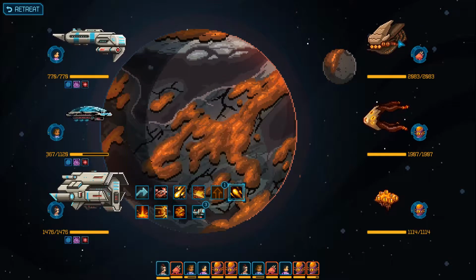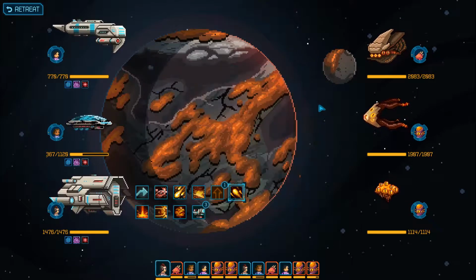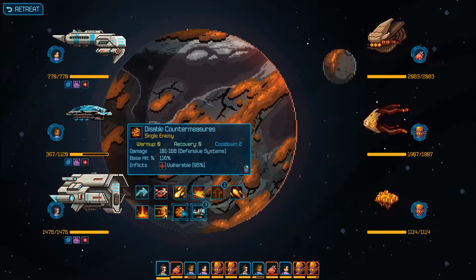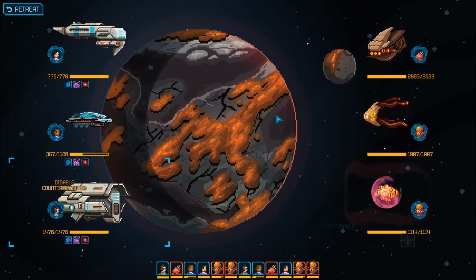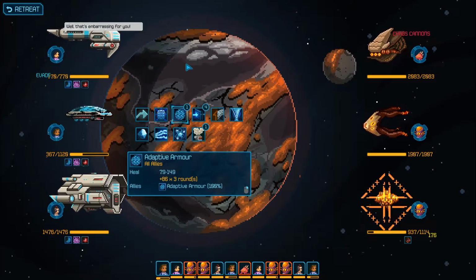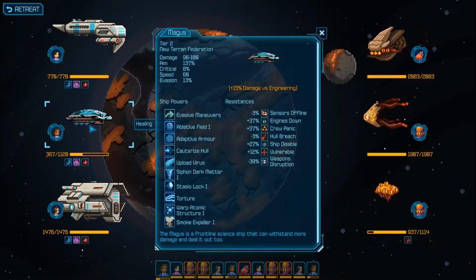Disable countermeasures on. What do we have? A tier 2, a tier 2, and a tier 1. So let's focus down the tier 1. Go ahead and heal yourself. Yeah, heal yourself.